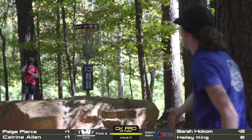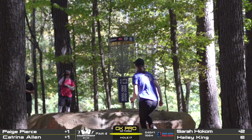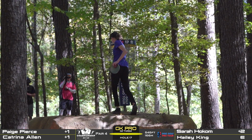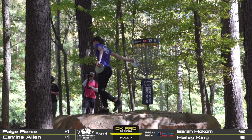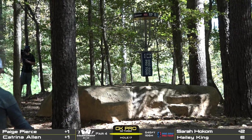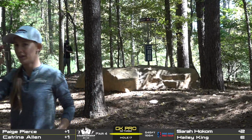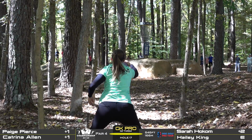And this is a huge putt. I know that we see Hailey King in the lead right now, but she is in the 4th position. So any ties go to the player that is seeded highest. Yeah. So if she would have carded a double bogey here, she would have fell back to 2 over, and she would have been in a bad position with that tiebreaker rule. Crazy rule coming into effect.